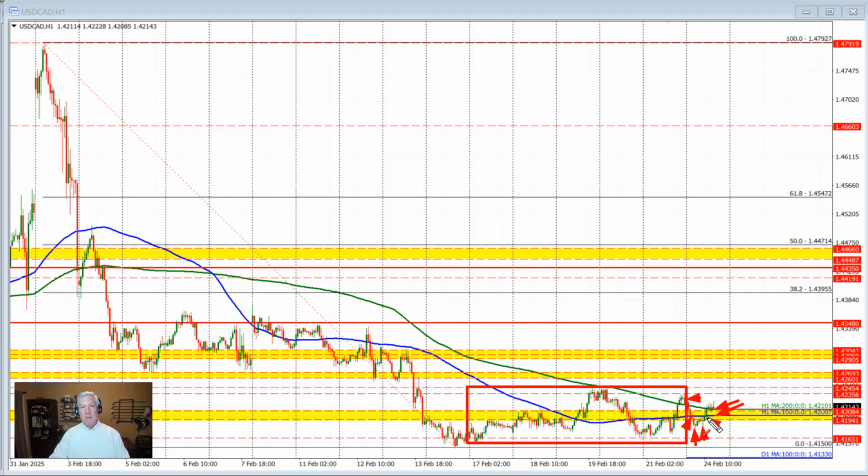But then we moved back above it, based against this level, and moved above the 200-hour moving average. And now the bias is a little bit more to the upside. That's a tilt from a technical perspective. Now, admittedly, the price has traded above and below those moving averages, both on Friday and again today. So the market's kind of having a difficult time figuring out which way it wants to go.